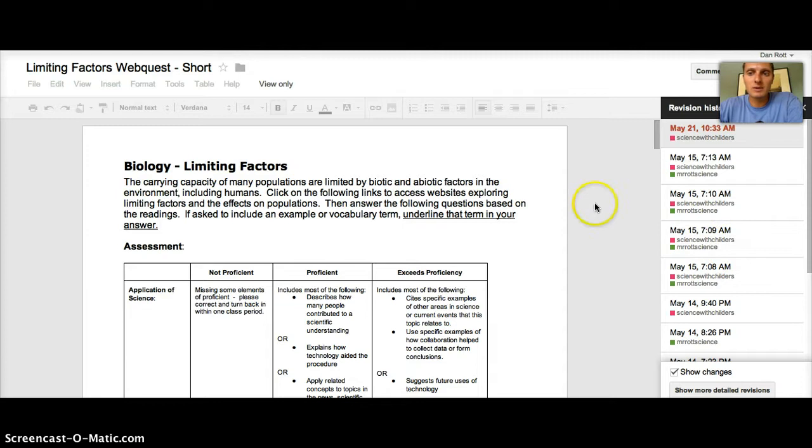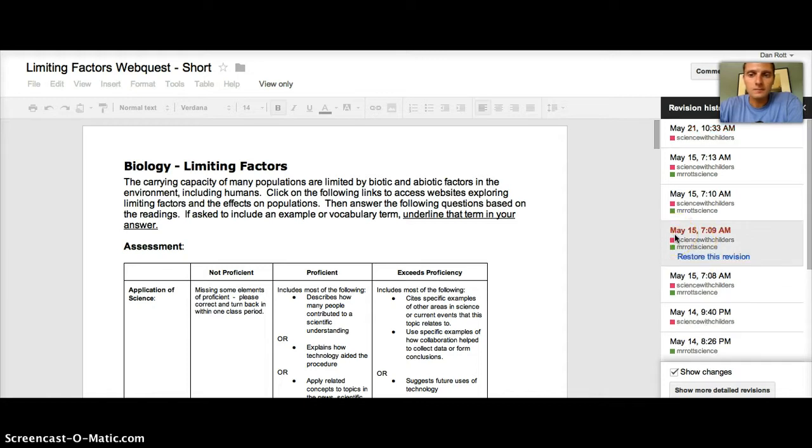One of the other really nice things about revision history in Google Documents is, let's say that I want to go back in time, I want to go back to a previous version of this. If I click on one of these different times, let's say I want to do May 15th at 7:10 a.m., I can click Restore to this revision, and it will restore the document to the document at that point in time. So if somebody accidentally deletes something or if somebody adds something that's not appropriate, you can go back basically in the past for the document and restore it to the previous version. Really nice feature of Google Documents.